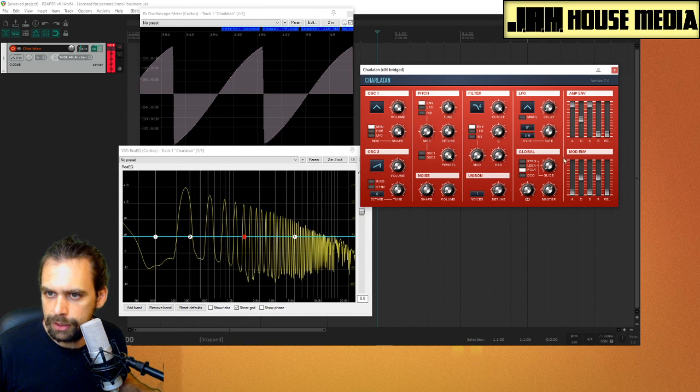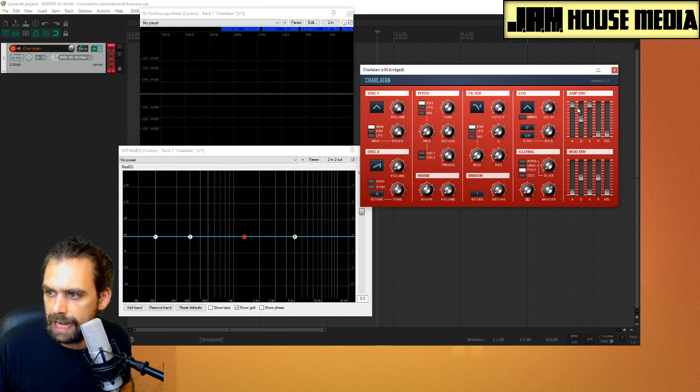And then after the attack happens, the next parameter, decay, is an amount of time that it will take to get to whatever the sustain is at. So sustain is a level. So right now the sustain is all the way up, meaning that it's full volume.